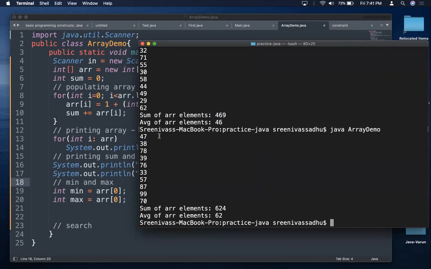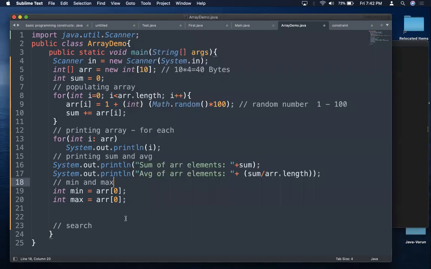So that means here my 47, I am assuming, let's say, max. So 47 compared with 38, still my 47 is max. I will not do anything. Now my 47 next compared with 78. So 78 is greater. Now I change the roles. I will say 78 is the max. Right now 78 with 39, still 78 is the max. Then 78 with 76, still 78 is the max. So far till 87, this one 78 is the max. When 87 comes, 87 will become max, and then 99 becomes max. So this is how we will figure out. The same is the case with the min also, right?